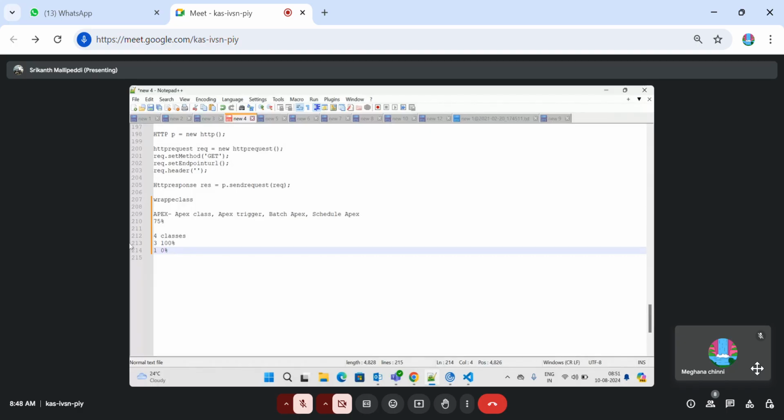Why? Because the overall code coverage here is 300 percent, and 300 by 75 is 4, so you can deploy it.